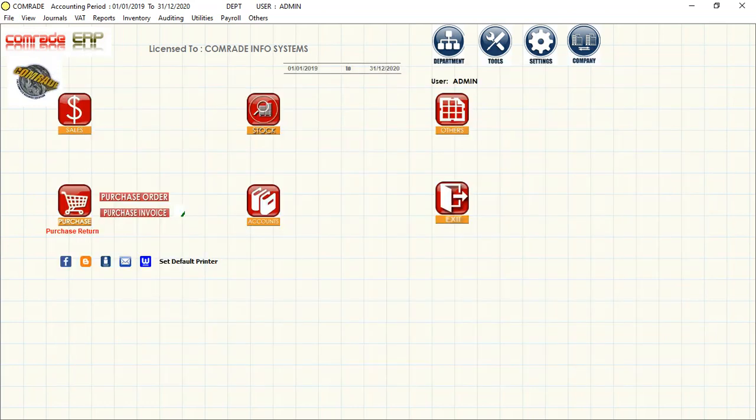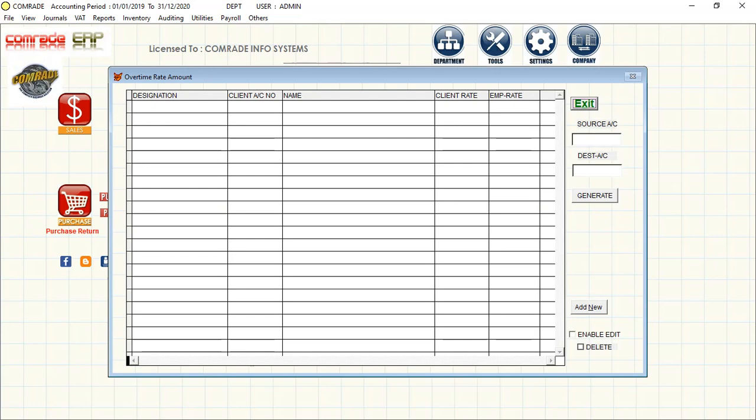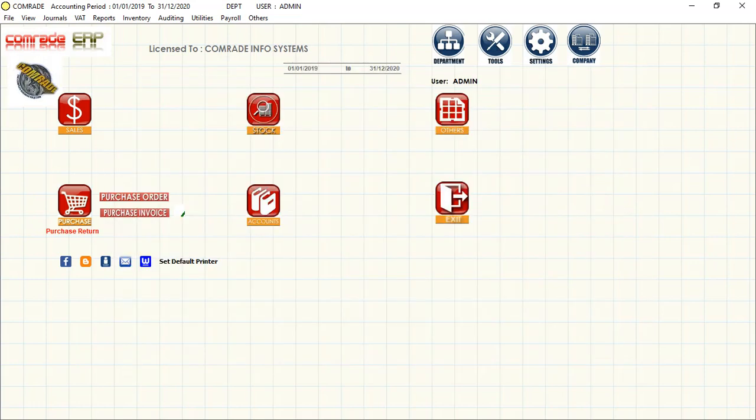So here I am winding up. I think you got an overall idea about the Comrade accounting software. This is Comrade Plus software, and it is quite easy and user friendly, and more people are using it; it is a widely used system. It is also more compatible with the FTA reports and other things. Payroll has a lot of options available: leave calculation, gratuity provision, gratuity reports, all available.